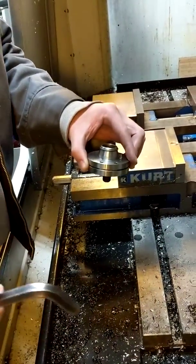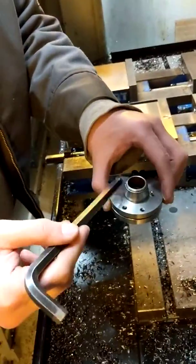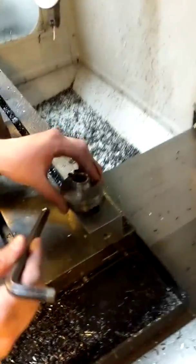Alright, so this is how to set up a Renishaw tool setter. The first thing you're going to do is bolt down your mounting probe onto your table. So put it on right here.